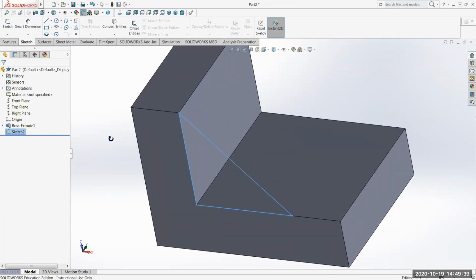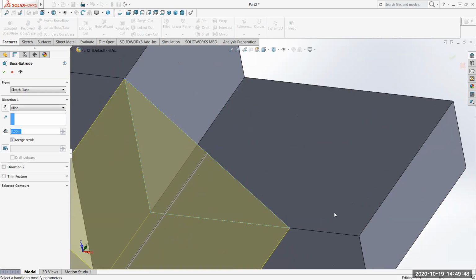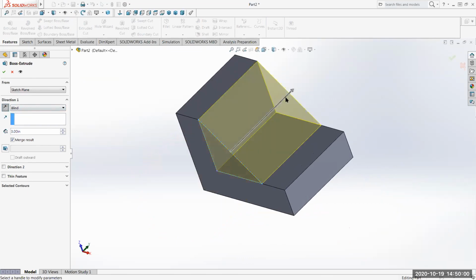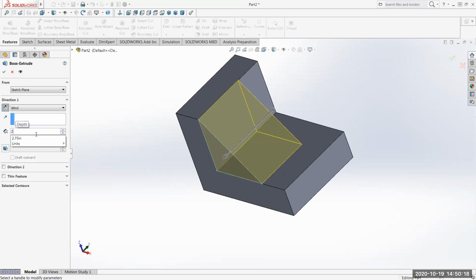I'm going to spin it sideways because the height of this is going to be 2 inches. So let me go to a feature, Extrude Boss. We're going to add. Now, obviously, I don't want to add that direction, right? So if I go over here to the direction and click on this little arrow, it changes it the other direction. So either here or here, or I can grab this handle and drag it. You can drag it with the handle. And this is the direction I want to go. And the size of it is 2 inches. So let me, whoops, I want to go 2 inches this way, enter, and check mark.